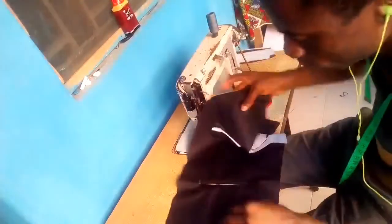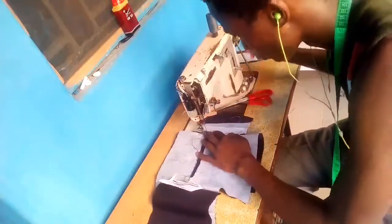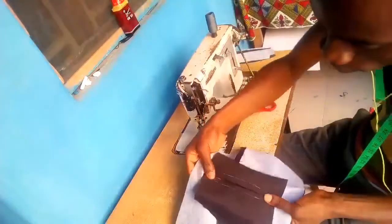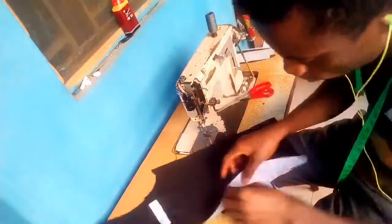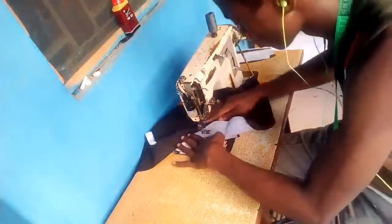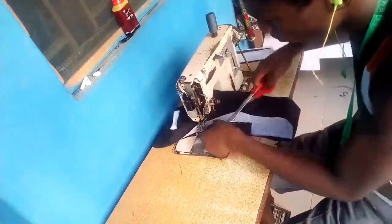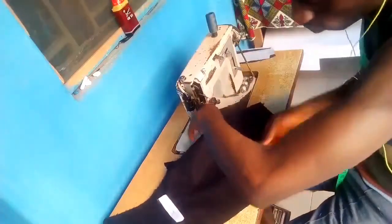Now, when you were notching, you formed something like an arrowhead on both sides. Very important. So the next thing we'll do is to match what we notched on the other side. This is to make it firm. If you match that on both sides, even if you are falling from a cliff and somebody grabs hold of your pocket, that person will be able to save you. So the next thing will be matching our arrowhead down. If you look very well, you will see the arrowhead. So you mark from the beginning of the arrowhead to the end of the arrowhead. You do the same for the other part too.